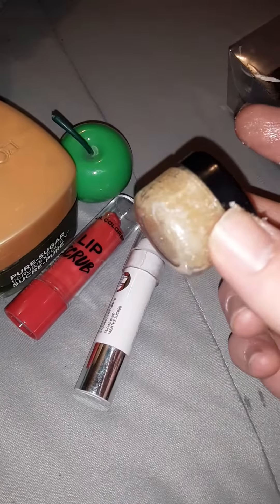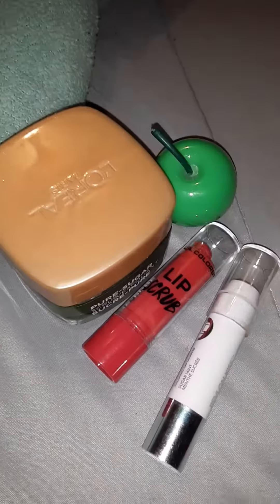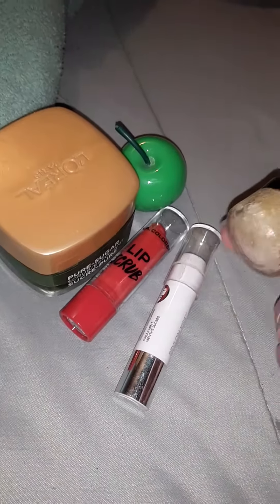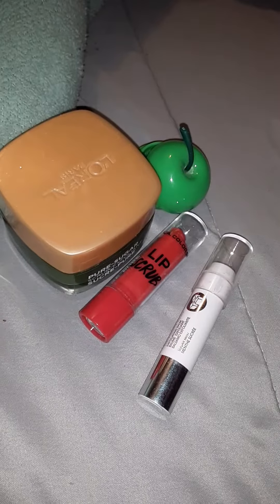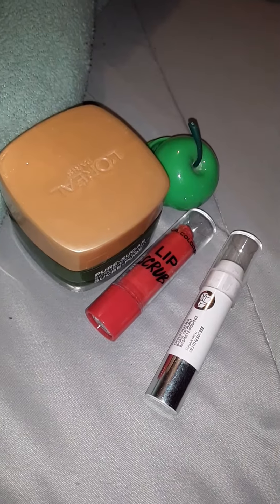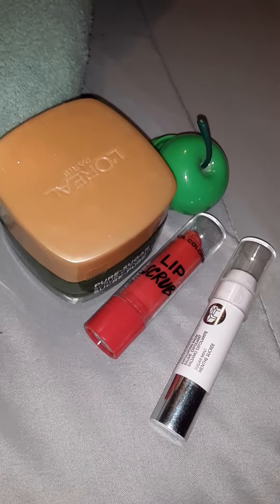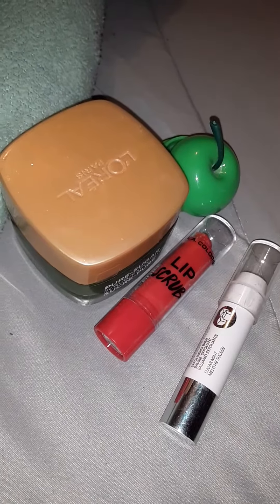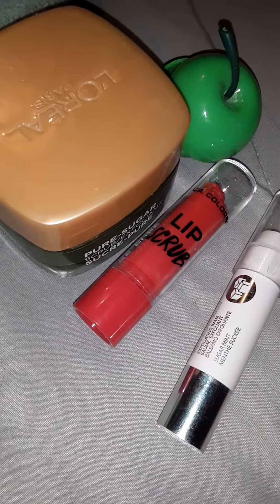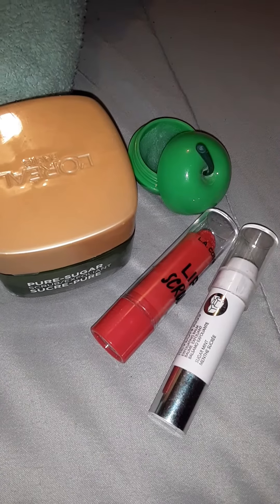So those are some affordable lip products you can find pretty much anywhere. Most vendors carry this kind of thing, and the drugstore ones are easy to find. I hope this was a good little pointer — if I find any more, I'll be putting up more videos. My content will be slowly changing to other stuff. I do have another video coming up soon on a review from Beauty Garde — an oil-free lash and brow shampoo I was sent to review. I hope everyone has a great time. Please check these products out at your local stores — they work pretty good and they are cost-effective. Bye!